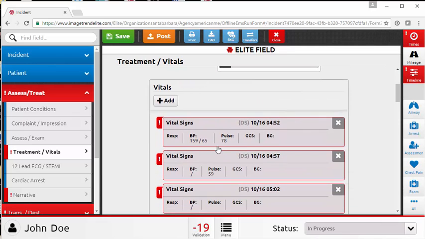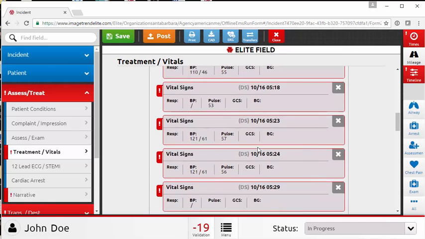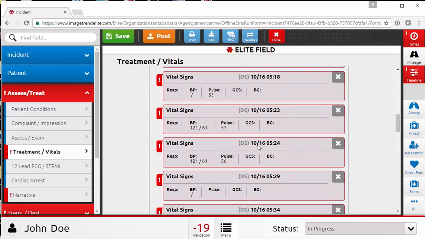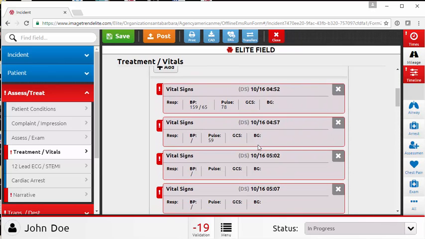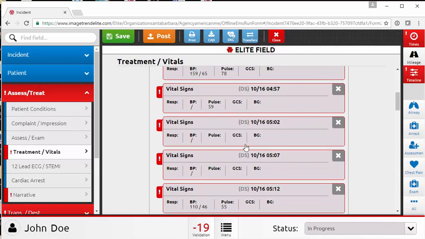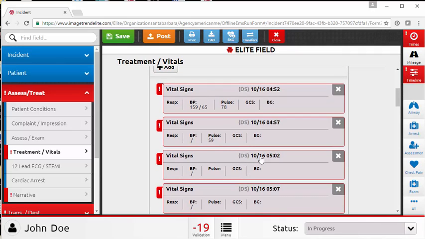Now in the previous videos we imported LifePak 15 data. You see this is all the fields that were imported, and they're all red because although it does import the information from the LifePak, it doesn't import enough information. There's always going to be a little bit something you need to do. And one of the things we did on ImageTrend Elite is we created a rule where it's going to look for multiple sets of vital signs, but once you have those done, it's going to validate that you're good to go for the call.